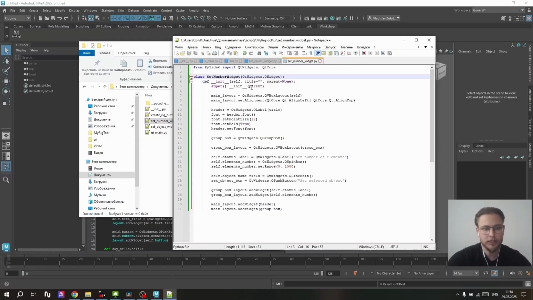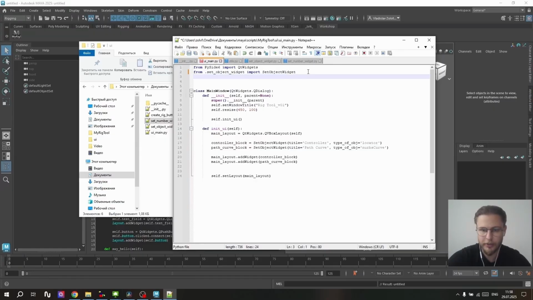So now let's add this widget to the main interface. Go to the UI main, and let's add the import first. From .set_number_widget import our class SetNumberWidget.